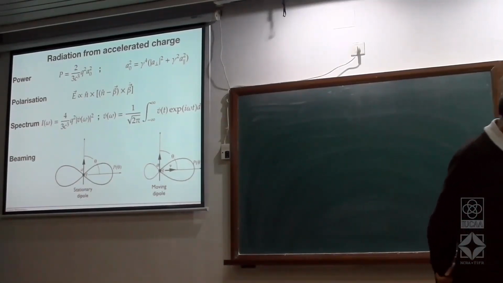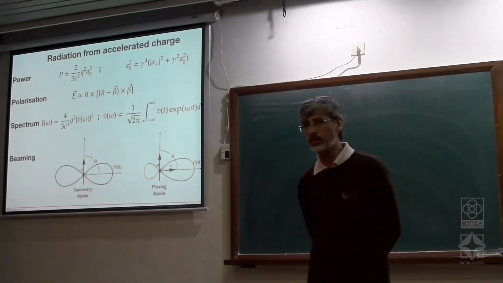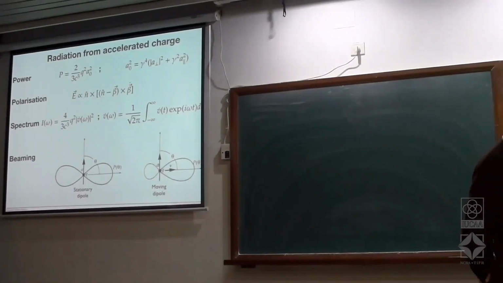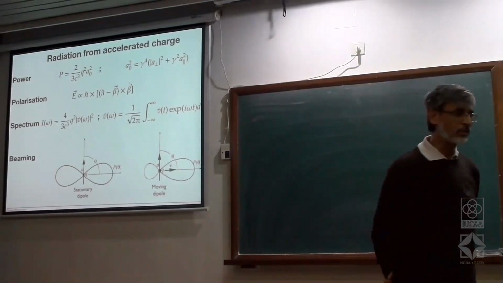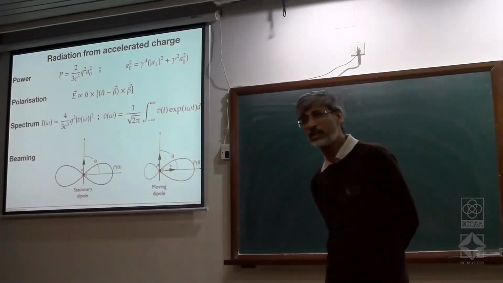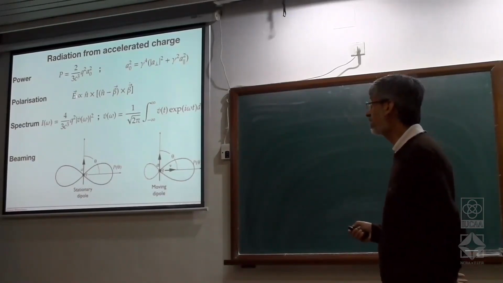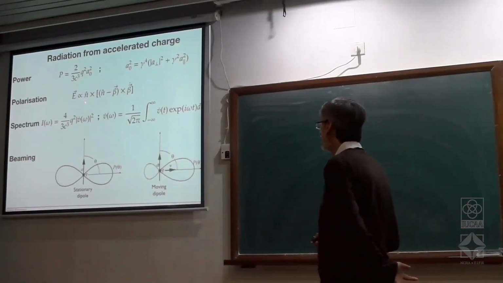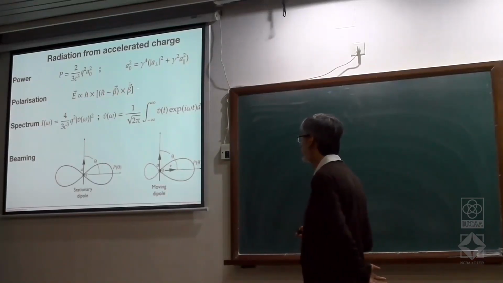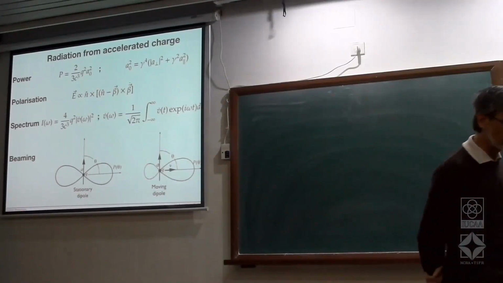Next, another important thing that we will worry about while talking about pulsar radiation is polarization. When you're talking about radiation from an accelerated charge, if you take a single charge and take one instant, radiation is entirely 100% polarized and linearly polarized. Because the electric vector has a defined direction, which is proportional to this vector quantity, where n is the unit vector along the line of sight.